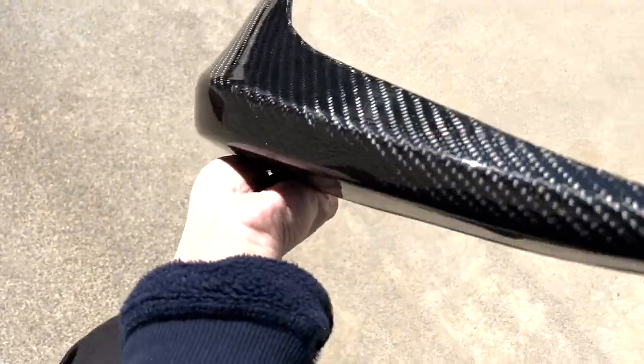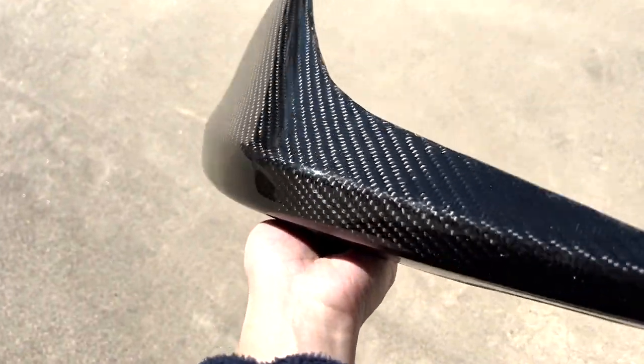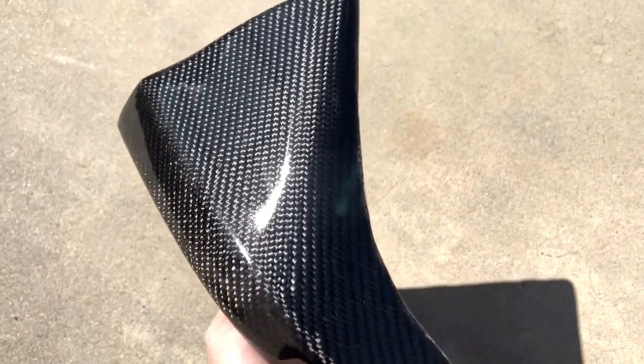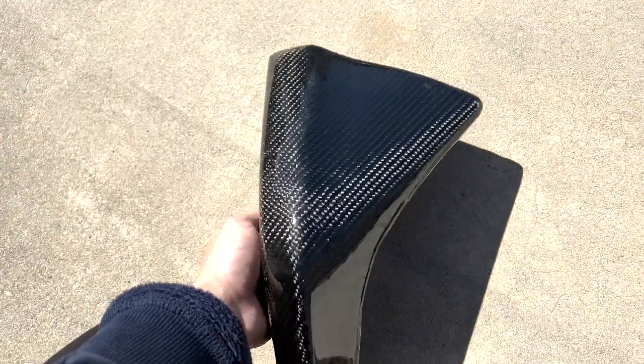Next I have the Acura front lip. This is based off the OEM front lip for the Acura TLX 2021. This is the prototype, guys, so don't expect this to be perfect at first. It's a prototype that I made to see how it looks when I pop it on, and it turned out really great. Although there was still some imperfection on the prototype, the mold has already been fixed.